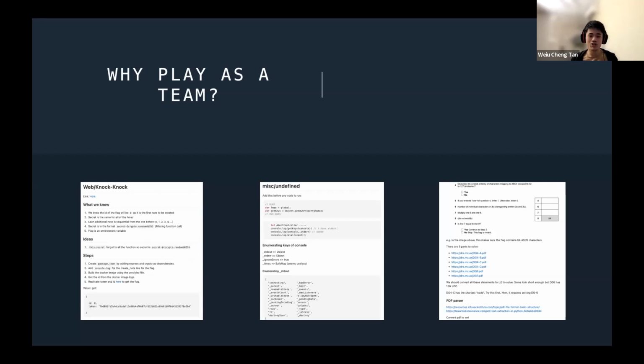Teamwork is about collaboration. And how we do that is mainly we use Discord, but we also have a note-taking platform that we use to take notes as we solve challenges. So when we tackle problems, we take down notes of things that work, things that don't work, things that might work, and things that we have looked into. One thing is to stay organized, to be efficient.